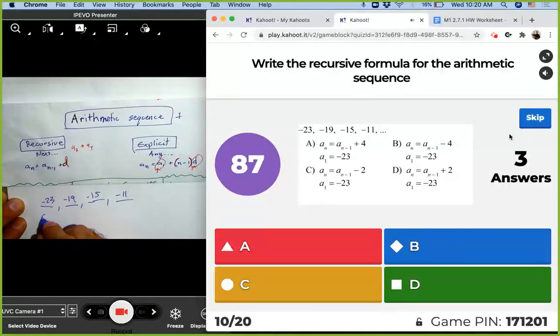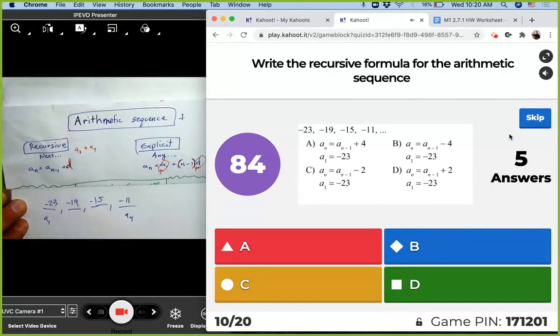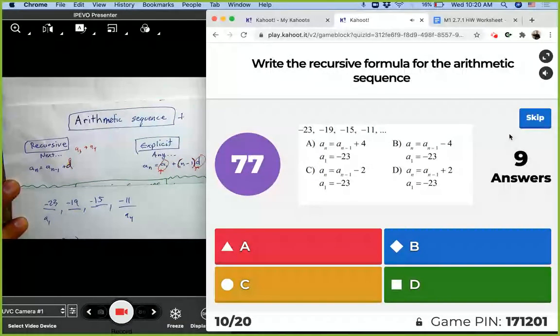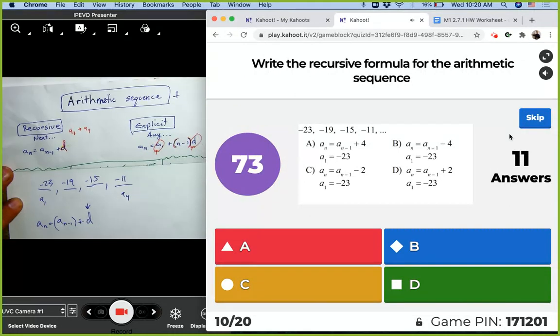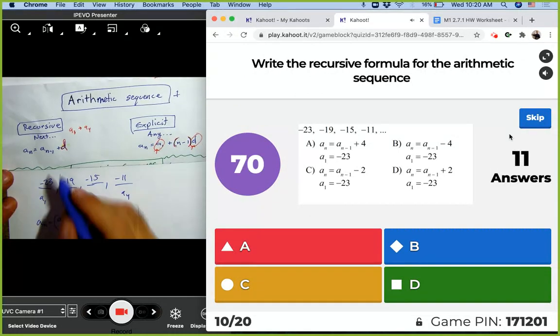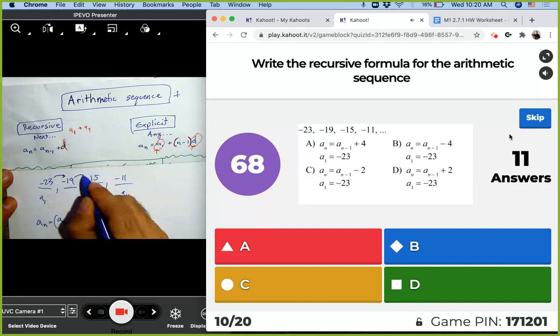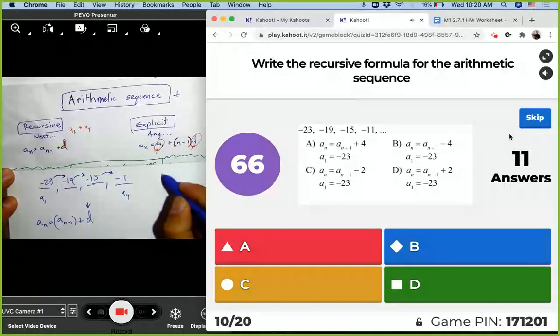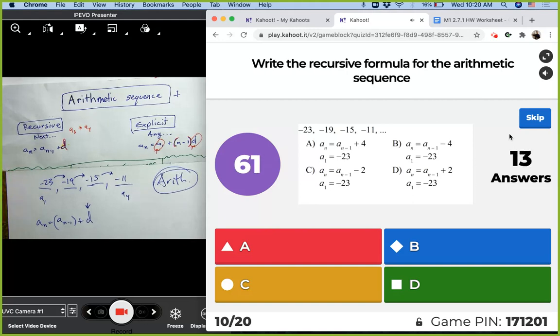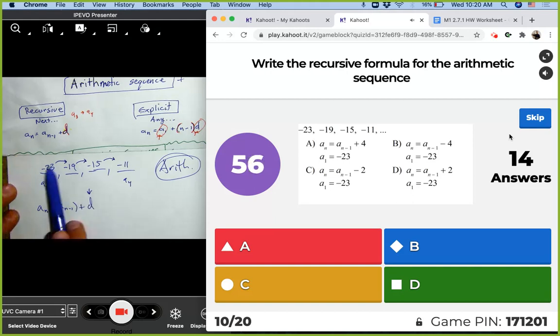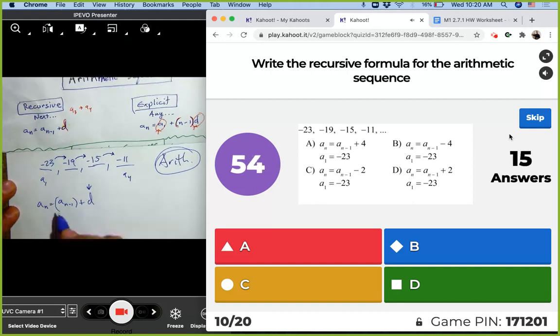Let's see. We're told this is a sub 1, this is a sub 4. Here's all I need for the recursive: a sub n is equal to a sub n minus 1 plus d. The only thing I'm really plugging in is my common difference. So your question is, how do I go between these? We're already told it's arithmetic. They said that. So essentially, once we figure out what the common difference is, we plug it in there and we're done. I'm going to go ahead and get it ready for that.